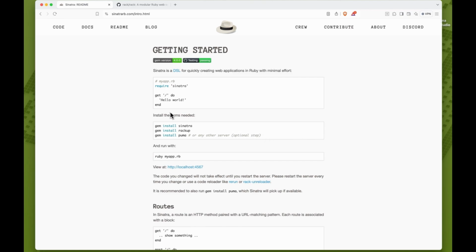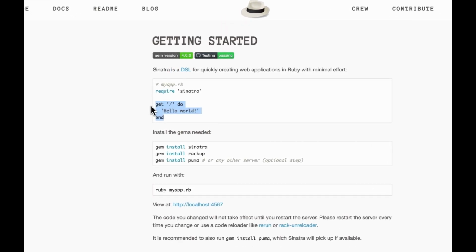So this block here is an encapsulation of a request response cycle. You have an HTTP verb and a URL matching pattern, and this is the response body, and the last statement, the last and only in this case, is the response string sent to the client, which is the browser.